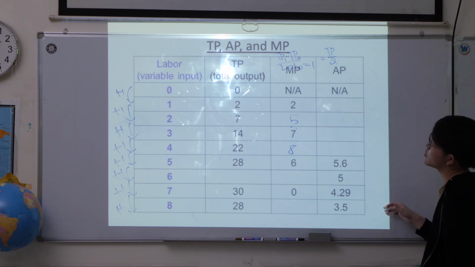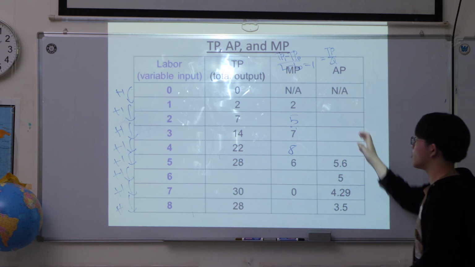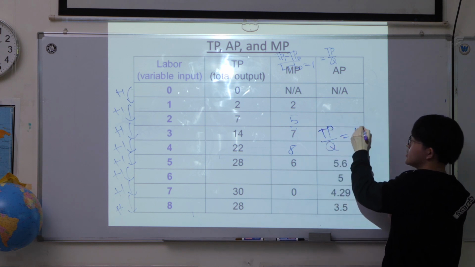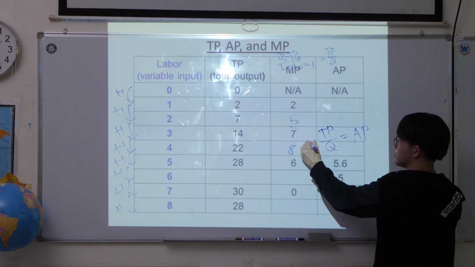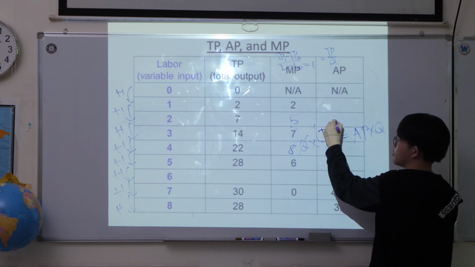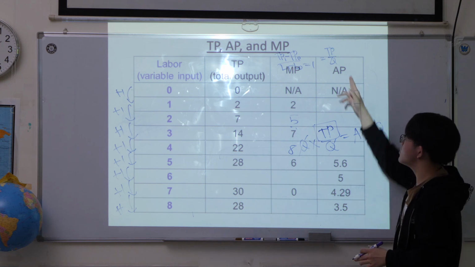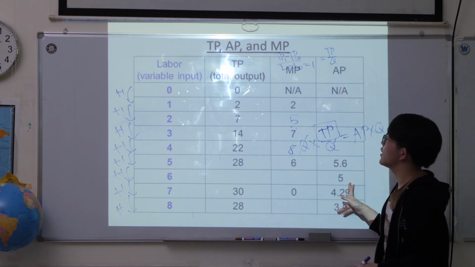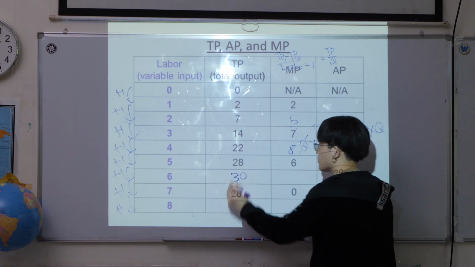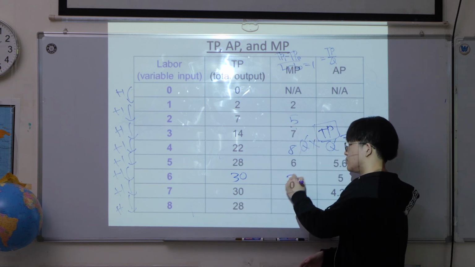The definition of the average product is the total product over quantity, right? Therefore, to figure out the total product from the average product, we just need to multiply by Q, and we cancel out the Q and we can find the total product of the labor, which is average product times quantity. So average product for the 6th labor is 5 and the labor is 6. So 5 times 6 is 30. And now we can find out the marginal product for the 6th labor, which is plus 2.